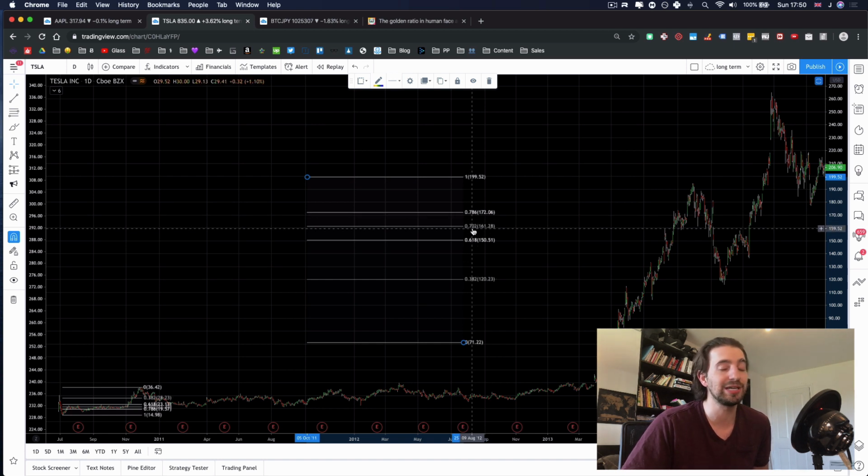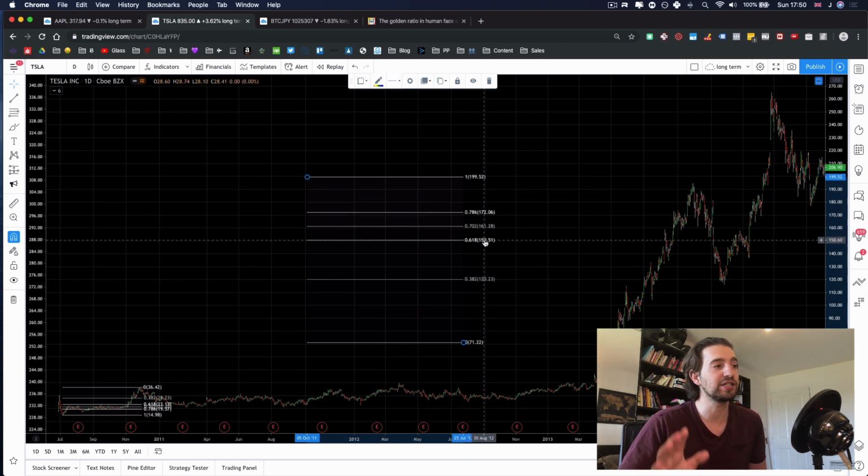The 70.2 is not a Fibonacci. It is just the midpoint between those two main Fibonacci numbers, and I like that because it's called the sweet spot. And I've learned this from Brian Beamish over at The Rational Investor, so shout out to Brian. And this sweet spot is not Fibonacci, but it's right in the sweet spot between those numbers. So it's really, really good to know.